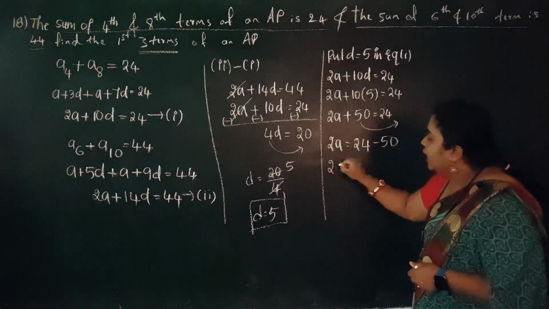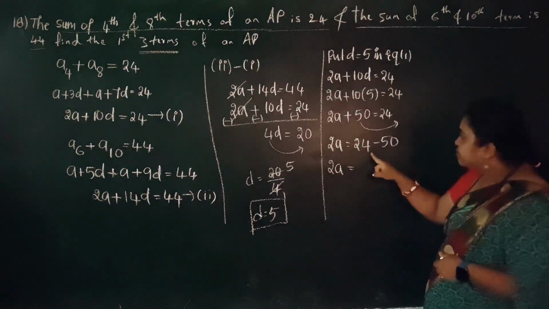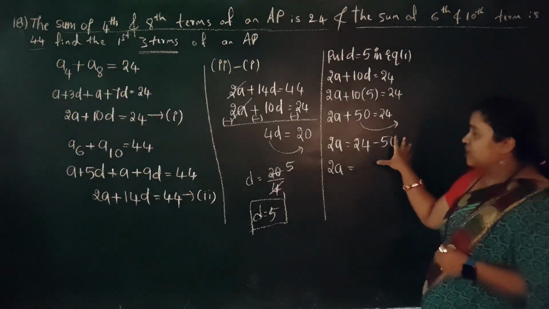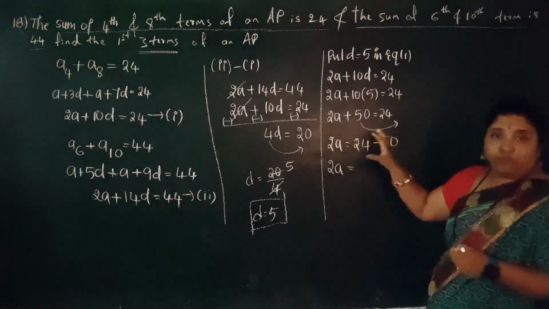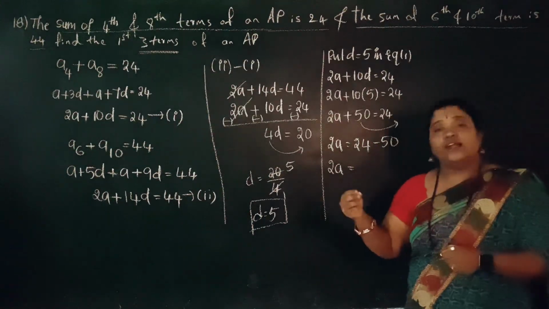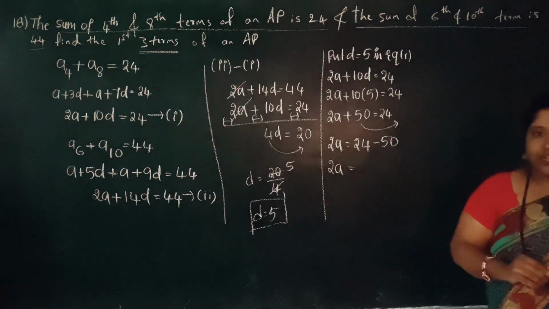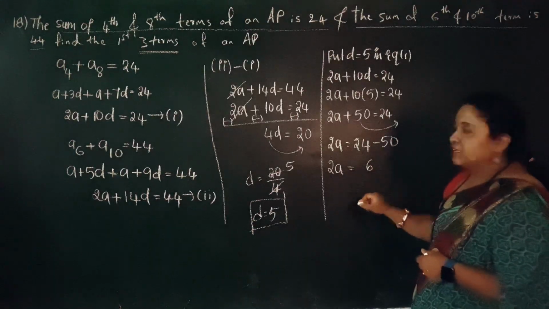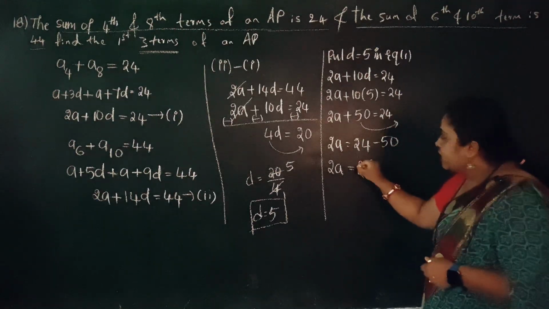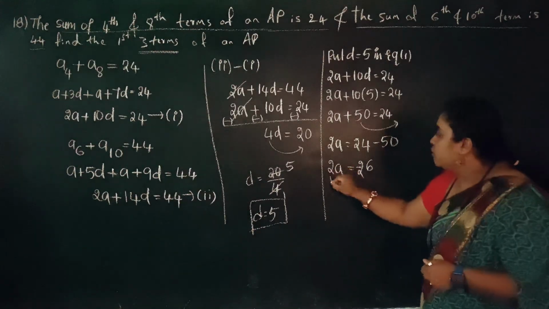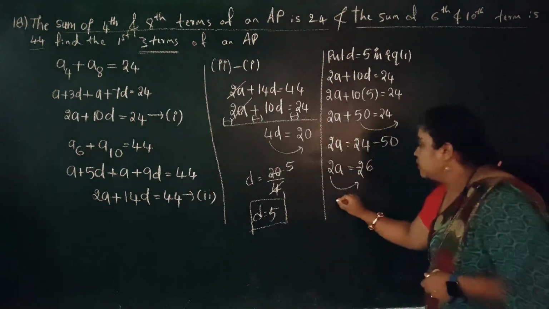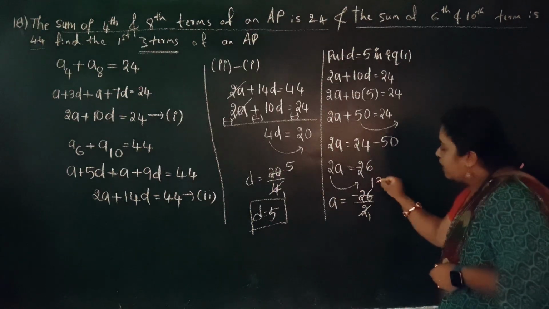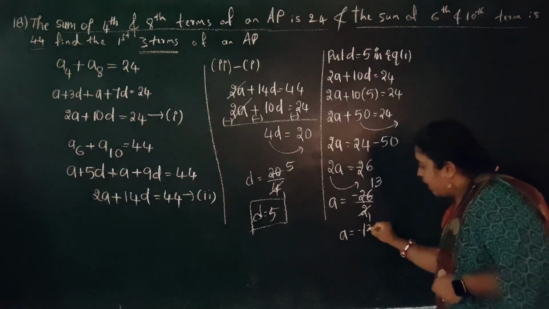Understanding? Now 2A is equal to, dear, you just see here, 50 is bigger than 24. So whenever this condition is there, you always have to subtract the smaller number from the bigger number and keep the negative sign. Understanding? 50 minus 24. What is the value I'll be getting? 10 minus 4, 6, carry 1. 5 minus 3 is how much? 2. The bigger number's sign is minus. So bring 2 to the other side. Multiplication turns to be division. So A is equal to minus 26 divided by 2. 2 thirteens are 26. A is equal to minus 13.